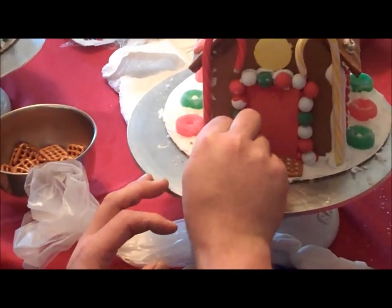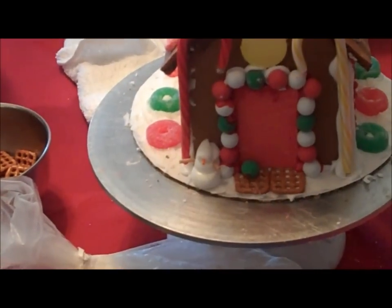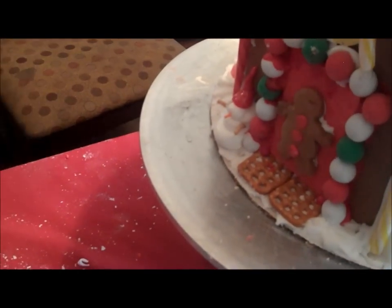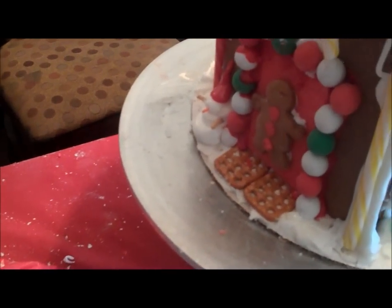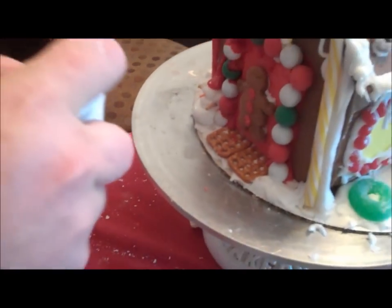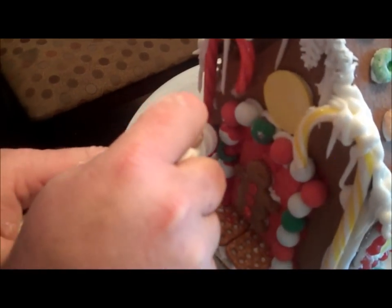There's his nose. And then I'll get you the black so you can do his eyes. And then we'll just put a little hat on him and he's good to go. He could even have a fruit loop. For a snowman Santa hat, you kind of want to, with your little tip, just kind of put like what you did around here — let me show you, give you an example. This frosting is really getting soft. We're just going to kind of go, and then we'll put a little boop at the top.